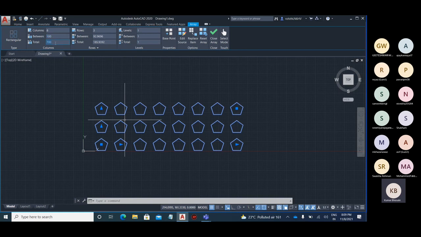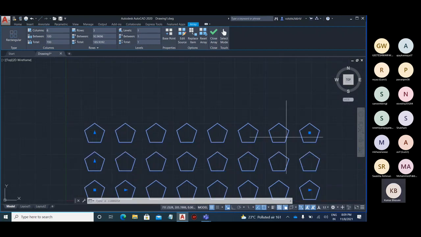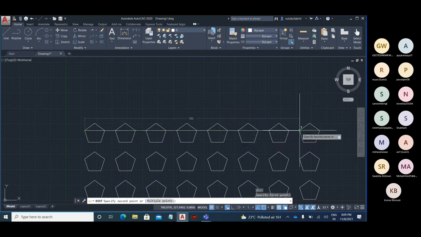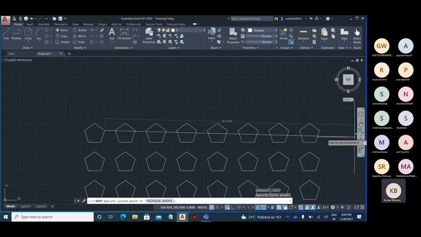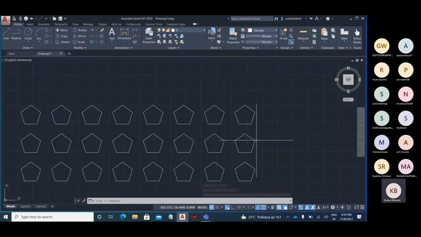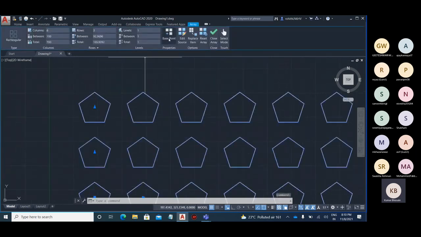Now what is the total distance? Total is from one point to the end point over here. Between distance is between each of these. Total distance is from the start to the end. Seven hundred. Okay, that is your total distance from the first to the last. Of course the distance will be measured from base point to base point. So if I select this, you can see over here the base point option. So I can change the base points as well.